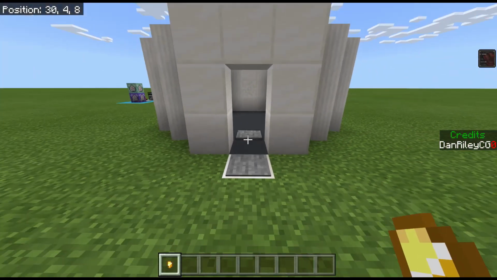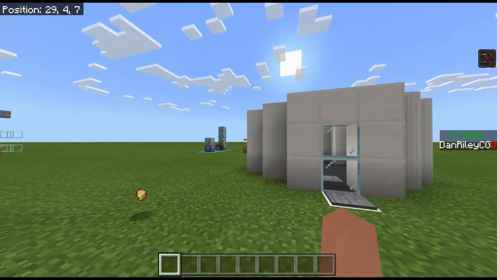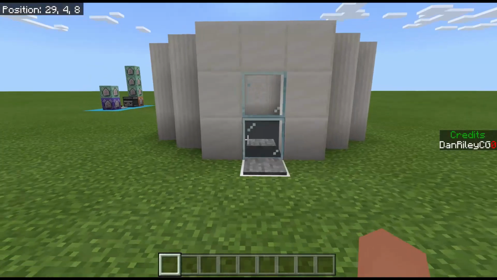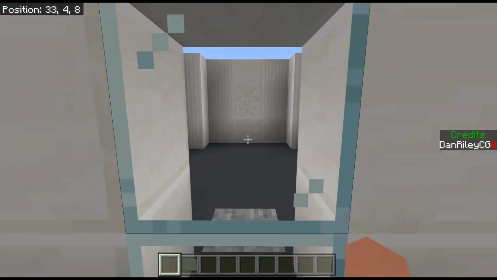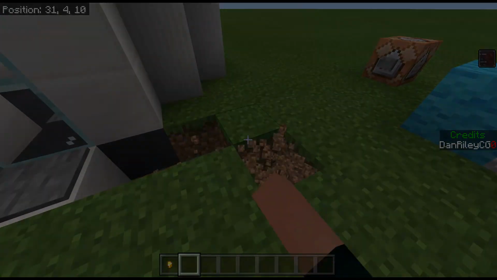So anyway, how does this door work? How do we make it only target one player who has this item, this data value? Again, now that I have nothing in my inventory, it's not going to open. Well, how do we do that? I'll show you. It's very, very simple.